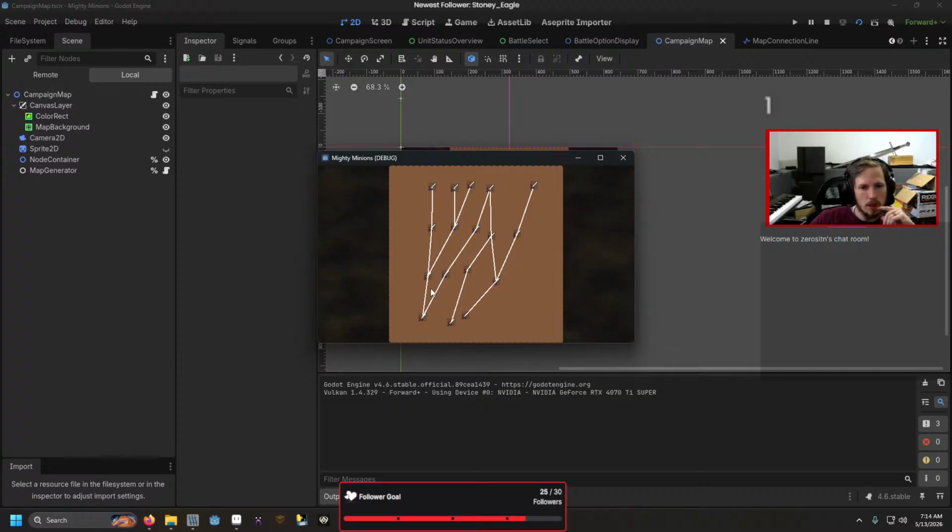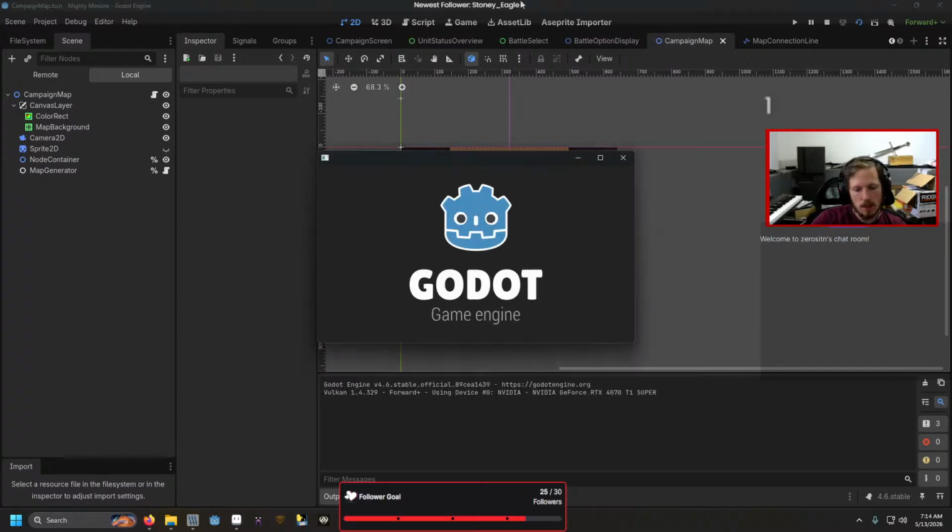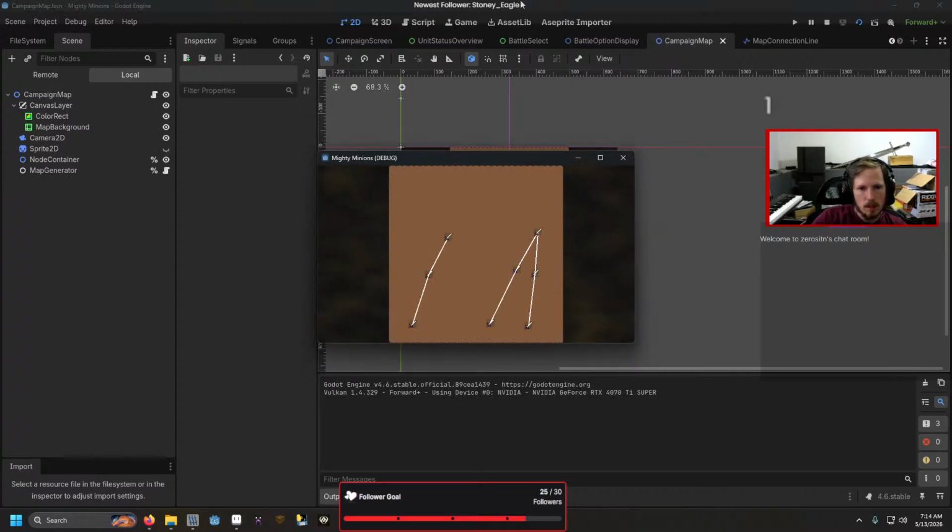And then this one. You can't just skip across floors or levels or tiers or whatever. You have to follow the pathing. I like it because it kind of gives the player some amount of choice.